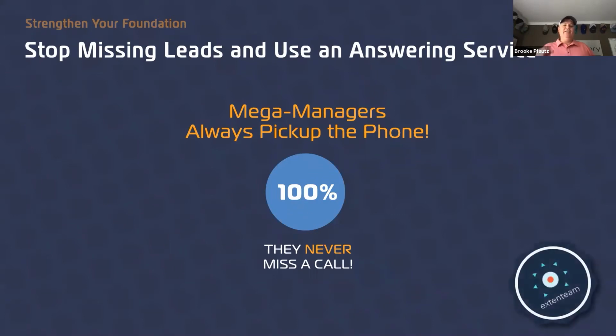So here's the hack. The hack is to use an answering service, right? There's a bunch of different answering services out there. One, and this isn't necessarily an answering service, but you can use them like an answering service, is called Extend Team. Extend Team focuses strictly on hospitality, and they have their offshore talent, right? They're very inexpensive. They're so reliable. They're so good. You can literally set it up where you have the calls answered 24 hours a day.